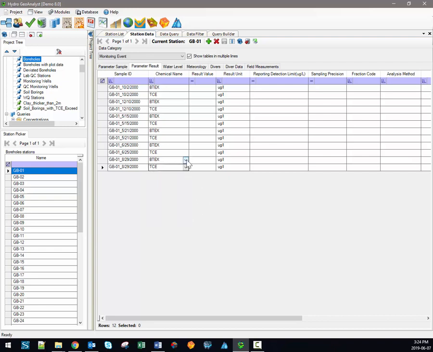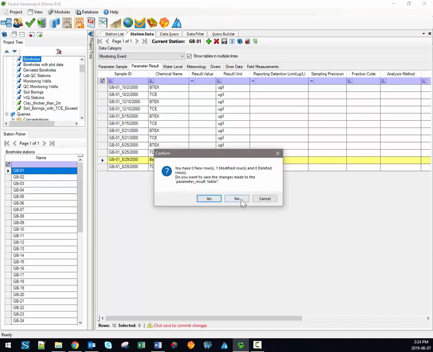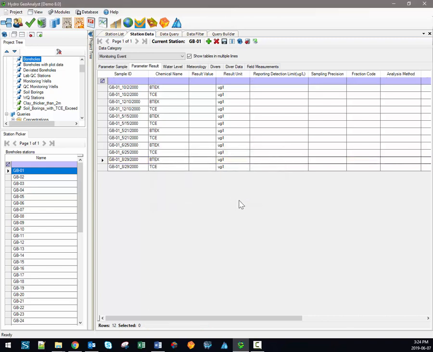However, if I wanted to enter a custom value, for example, if I wanted to change BTEX to, let's say, bromate, well, if I accidentally type in a typo, for example, if I went bormate, you can see that it automatically selects boron for me. And it's not really possible for me to enter in any other values except for the ones that are listed here. So that's an example of what we would call a required list.